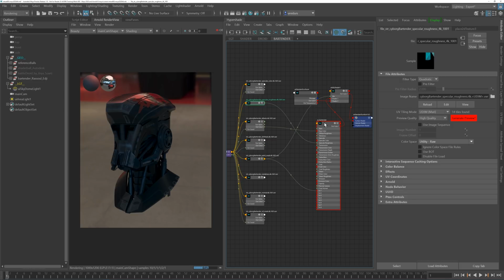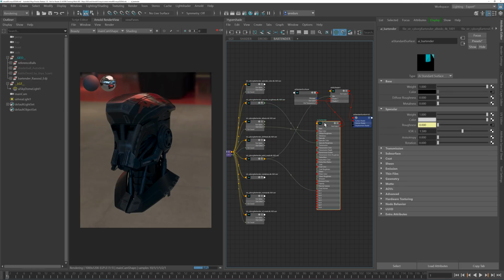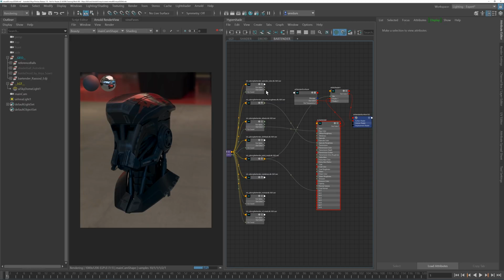And specular color, if you use metalness, different kinds of metals have different kinds of edge colors. And what you do, you just enable the metalness. So this is now taking the base color as the metal color. And then you can plug in a specular color, which represents the edge color tint. So you just hook this up, and then you should see the specular color applied. Roughness is applied and the spec color.